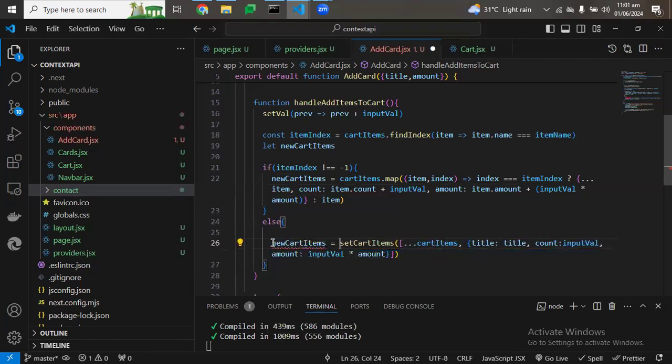New cart item should be equal to cart, where title should be title. So title is going to be title, item, and so on.